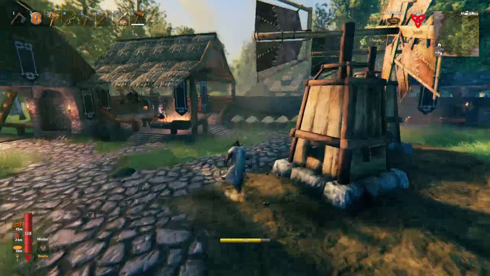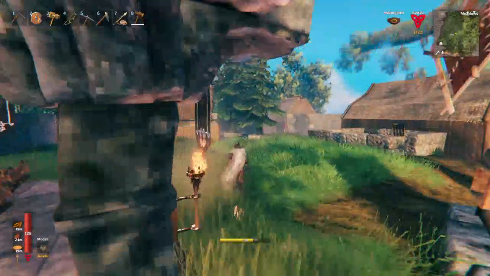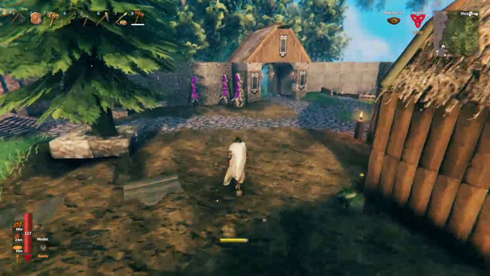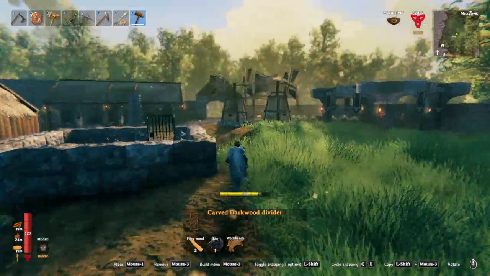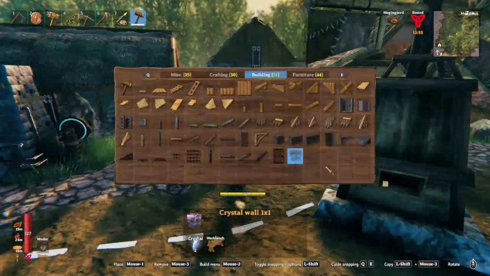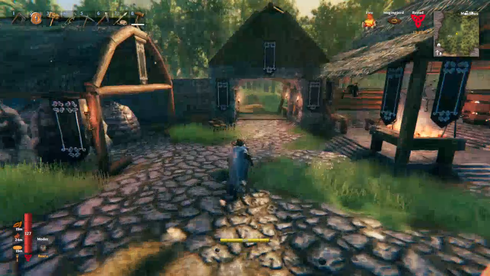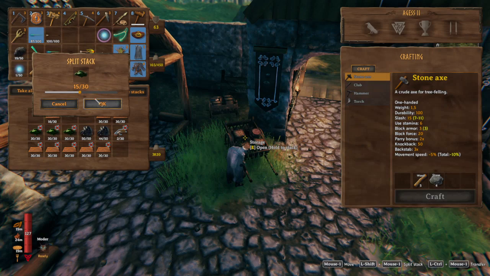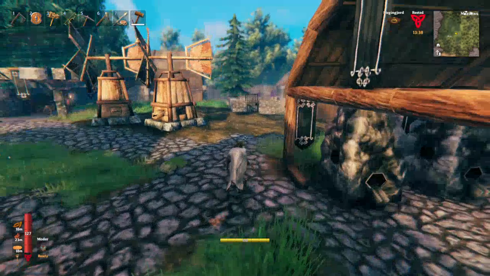You'll notice in a lot of my builds, I'll actually use more of those than normal wood. And also we've got this little frame piece, which is good for windows. Combine that with the crystal walls. They actually come out quite nice if you do it correctly. But we're not going to do any of that right now.